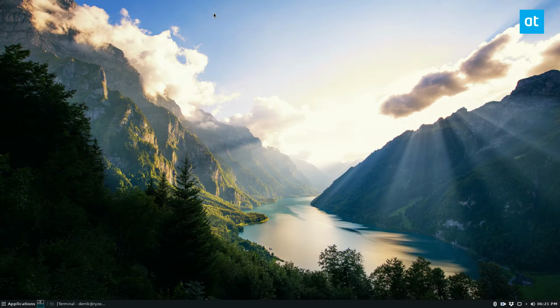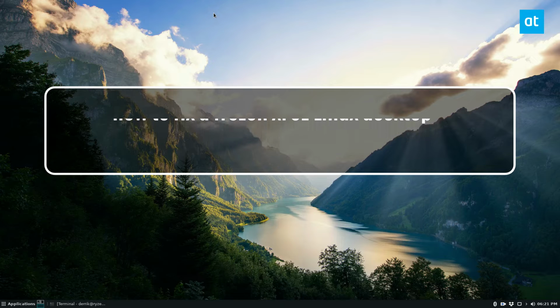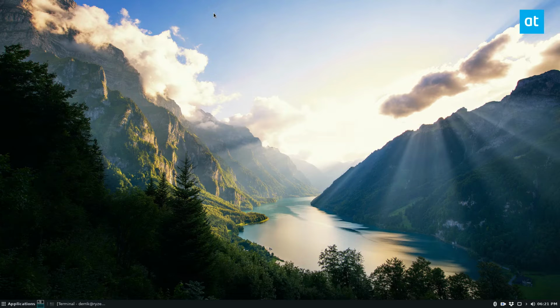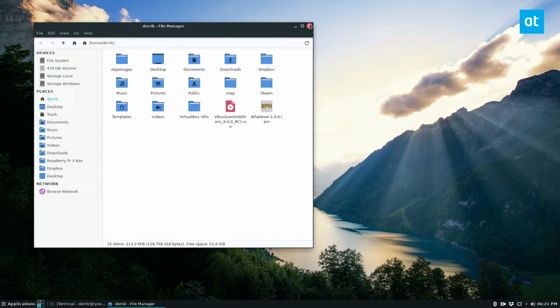In this video, I'm going to show you how to restart the XFCE panel and window manager in case of a crash or freeze. Now, I know what you're thinking when I say freeze. What does that mean? How are you going to do anything if it's frozen? Well, when I say frozen, I don't mean entirely unusable, like can't touch anything, but like if your panel stops responding, then it's frozen. Or your window manager breaks, like if I open up my file manager and the window controls are no longer there, no longer functional, and the window manager is effectively crashed. That's what I mean.